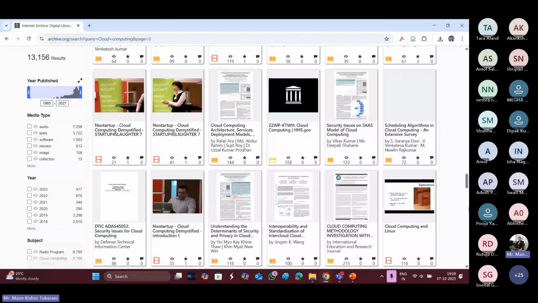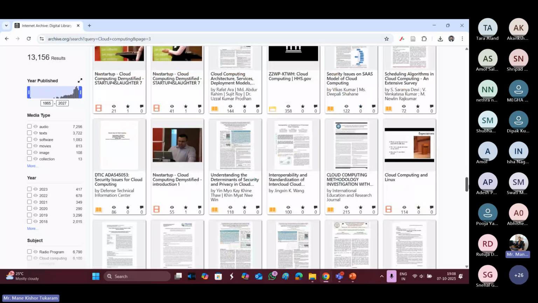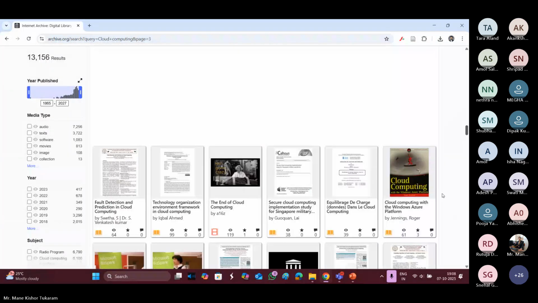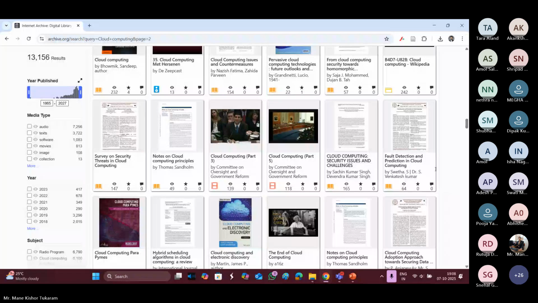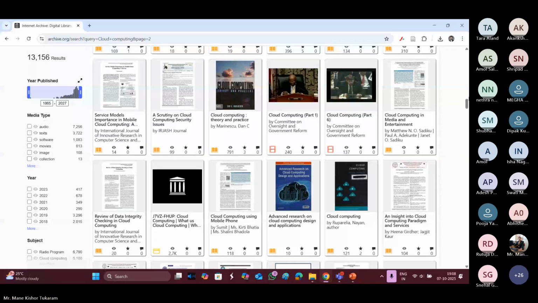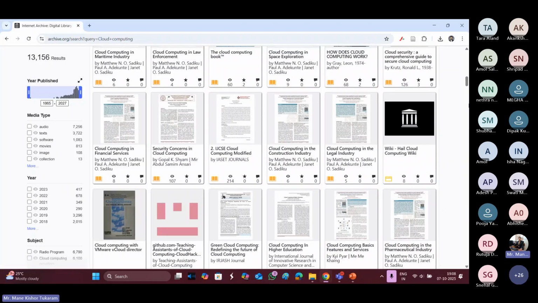Okay, so n number of search results are available under that. So this is another platform where we can search the contents for our use. This is called Internet Archive.